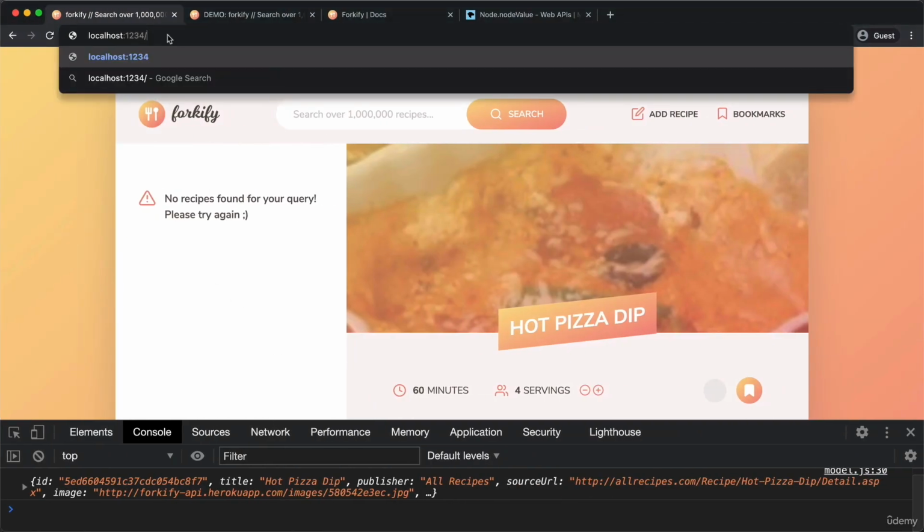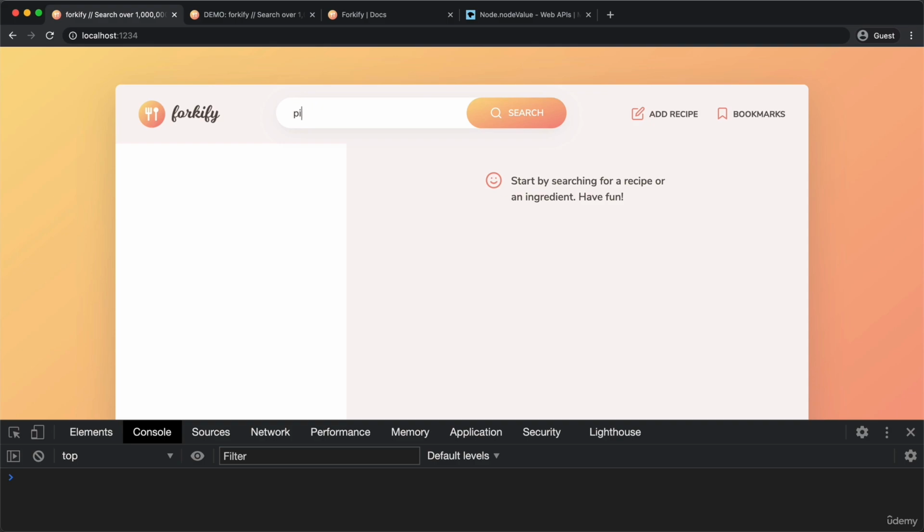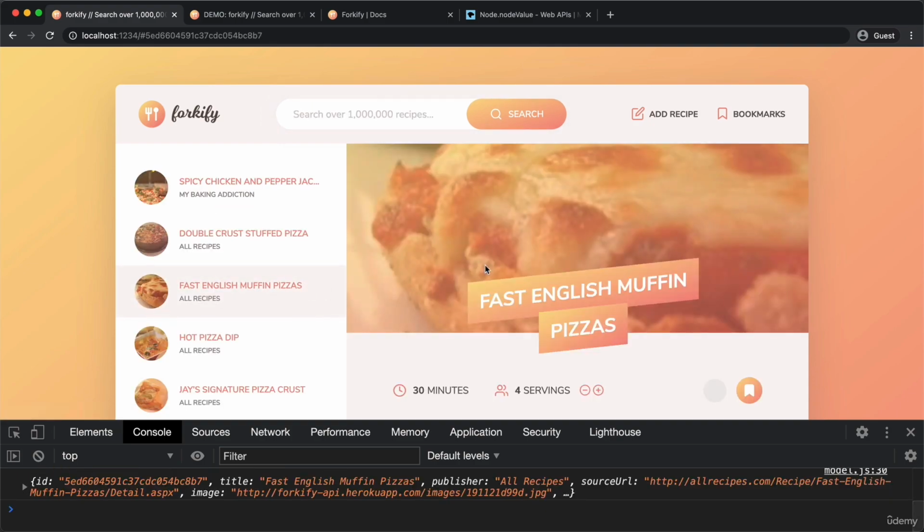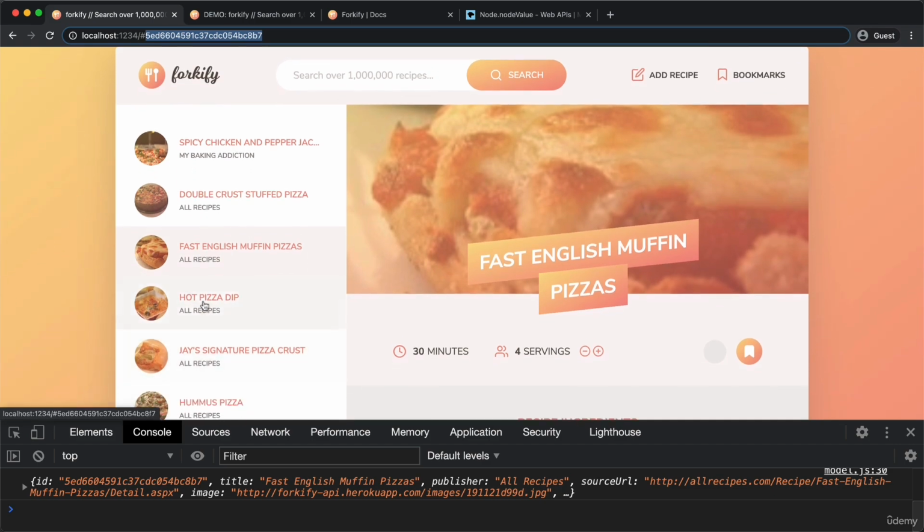Okay, now it would also work with render, and let's first see that. So let's search for something here. So pizza. And now I will click on this one here. And you see that it stays selected. And that happened because as the hash here changed, remember, then this recipe got loaded. And also, as we just did, this entire search results view got rendered again. And then this time, the ID of this result is the same as this one. And so therefore, it got that active class.